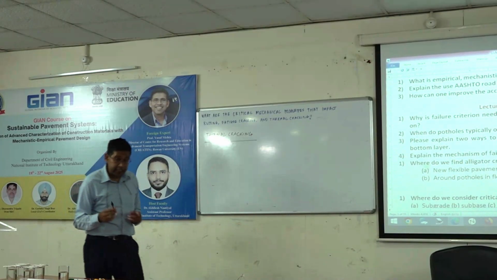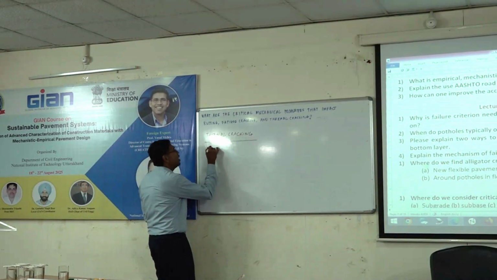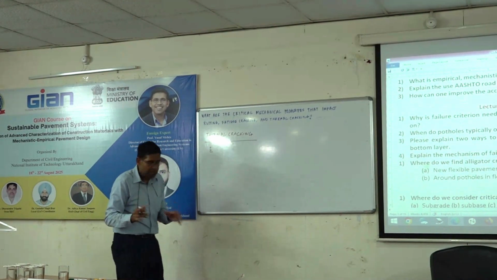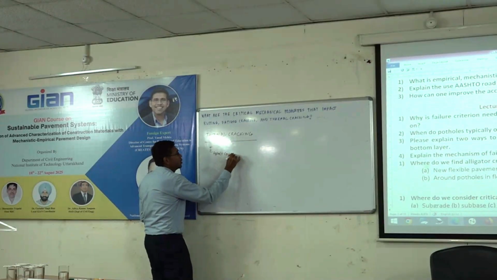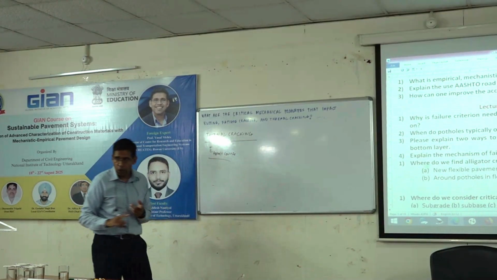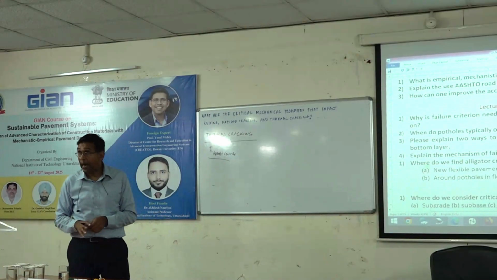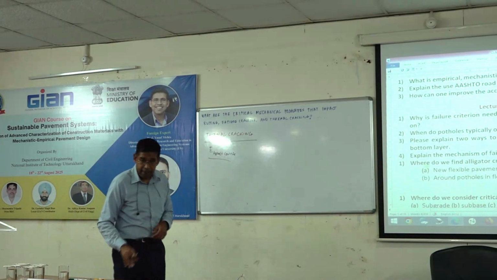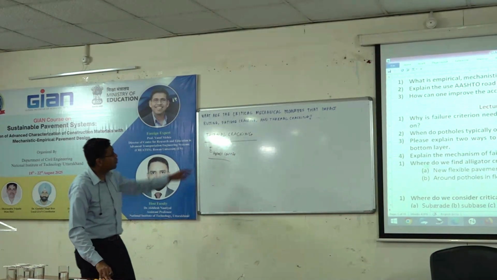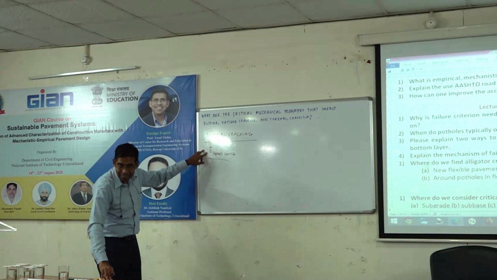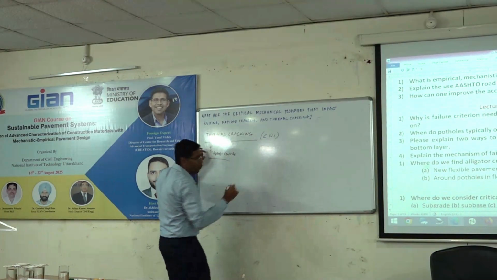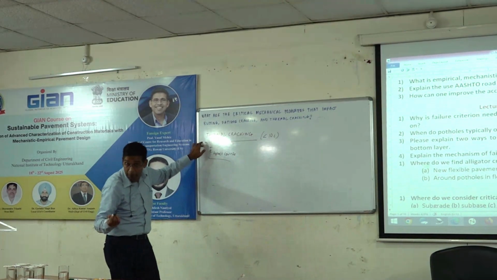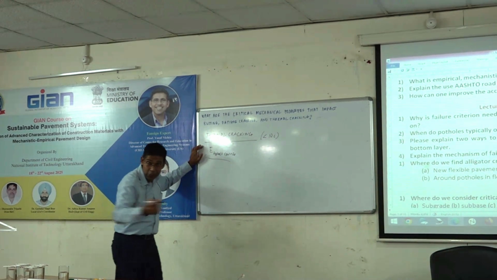Bitumen viscosity, stiffness of the bitumen, right? So E of the asphalt. We are looking at the pavement system, so let's look at the E of the asphalt concrete. Is it a load bearing or non-load bearing distress? Non-load bearing. It happens perpendicular to the traffic, correct? What else? E of the asphalt concrete: you want it to be high or low? Low. You want it to be very flexible. You saw the requirements are changing every time.